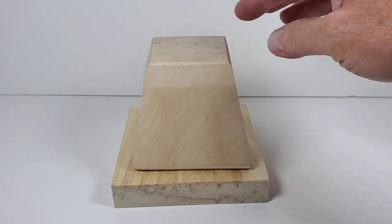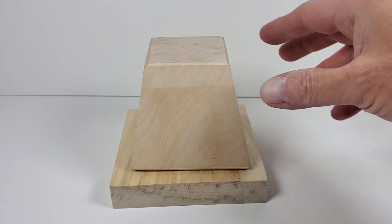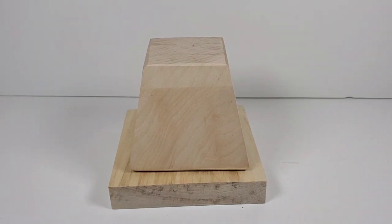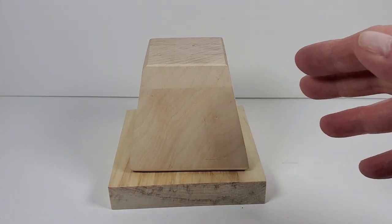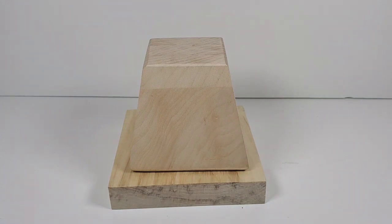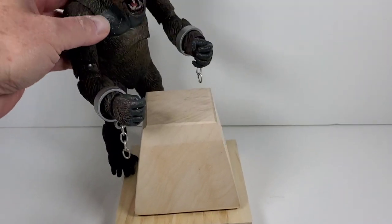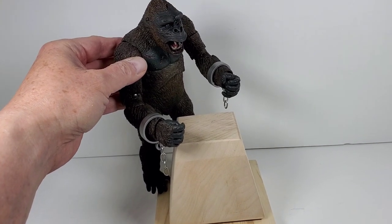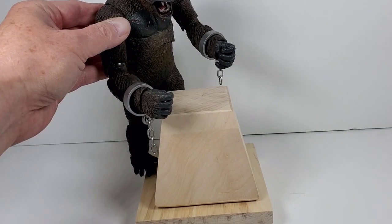That kind of looks like the top of the Empire State Building, even though it's not round. In the picture it was round, and in the movie it's round as well, but I couldn't find any pieces that were cut round and I don't really have the tools to do that. I suppose I could have used a plastic cup, but since the figure is relatively heavy, I didn't really want to use plastic - I wasn't sure if it would be strong enough to hold him up. I'll probably have him facing this way. It'll kind of be in scale, or at least close to the scale they show in the movie.